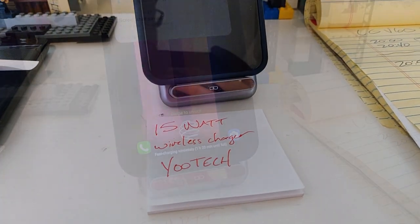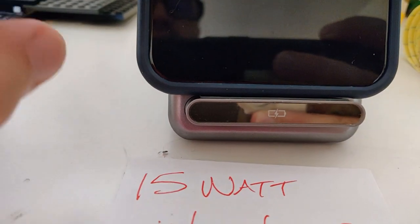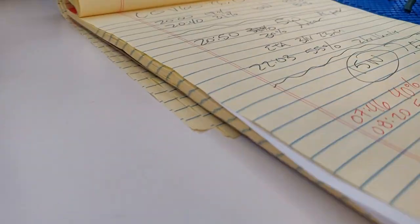See you real soon. Many minutes later, it's now at 65% battery, and 1 hour and 20 minutes left. Time for more math.